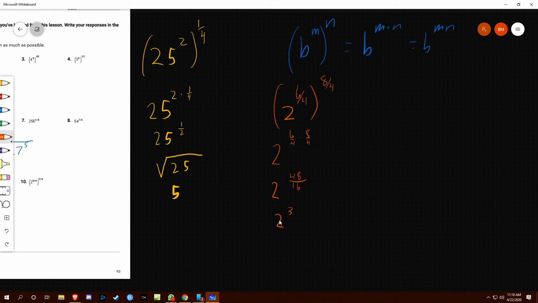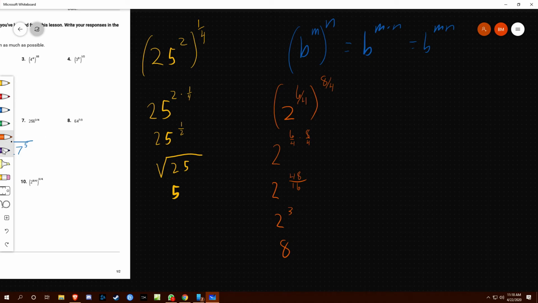Excellent. And then, this actually is not the example I wanted. 2 times 2 is 4, times 2 is 8. So the answer here is 8. It looked super complicated to start, and we were able to do one simple multiplication, and it ends up simplifying our exponent to something more manageable, something that we're more used to seeing.